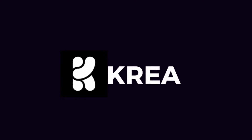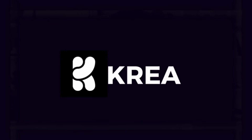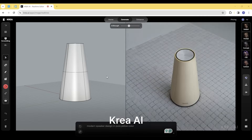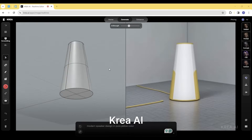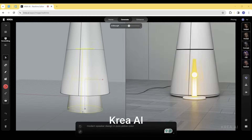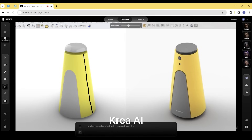Next up is another cool tool called Crea. Crea AI shifts the workflow from export-and-wait to sketch-and-watch. Its real-time canvas listens to both rough pen strokes and plain language prompts, updating the image live as you draw or tweak sliders. Recent releases add camera moves and chat-style prompting, so you can ask for softer light or a new material and see it appear instantly. Crea shines during the earliest ideation phase when you are still sculpting form and atmosphere simultaneously, trading photoreal fidelity for speed and an almost playful sense of exploration.